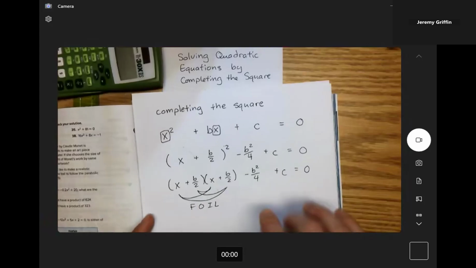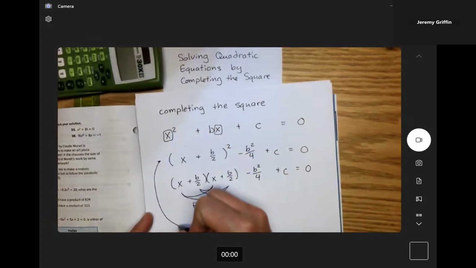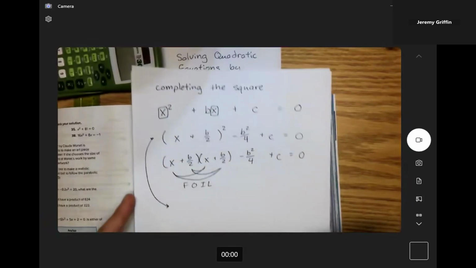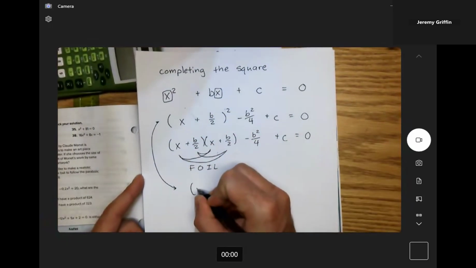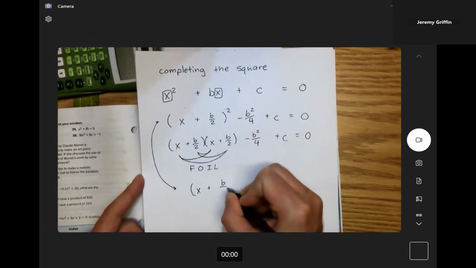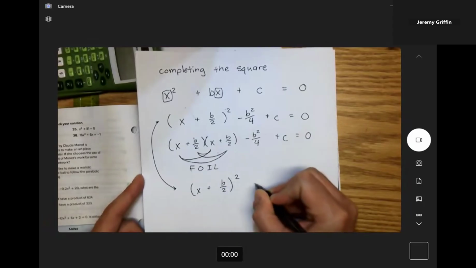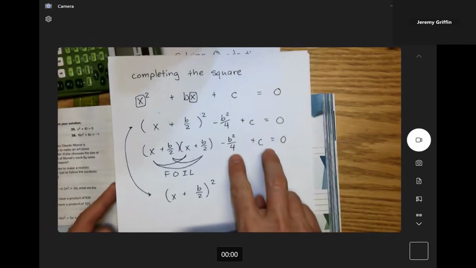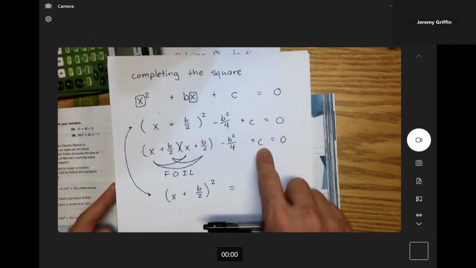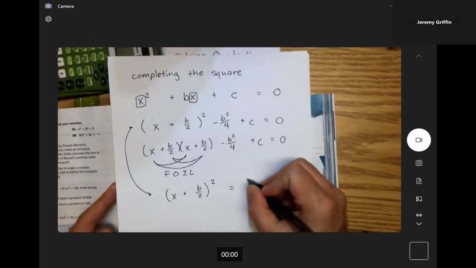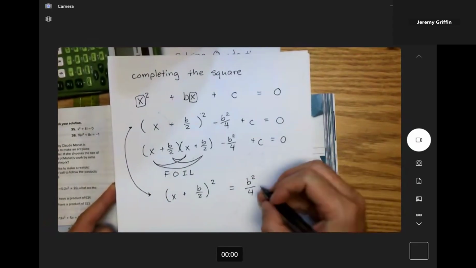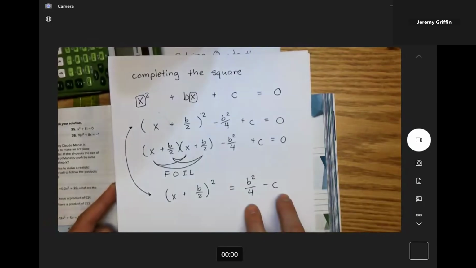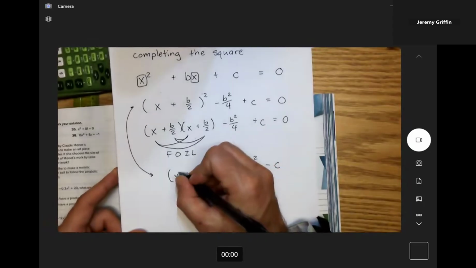Now what you can do here is pick up from this step and continue down. Where does this adventure lead? Big picture, with the b's and the c's. I've got x plus b over 2, or one half b if you like, quantity squared, equals, actually I can move all this over. So add the b squared over 4, which maybe if you preferred, you could have started with over there anyway, and then subtract over the c. So it would be like that. And then I can continue on my way and solve for x.